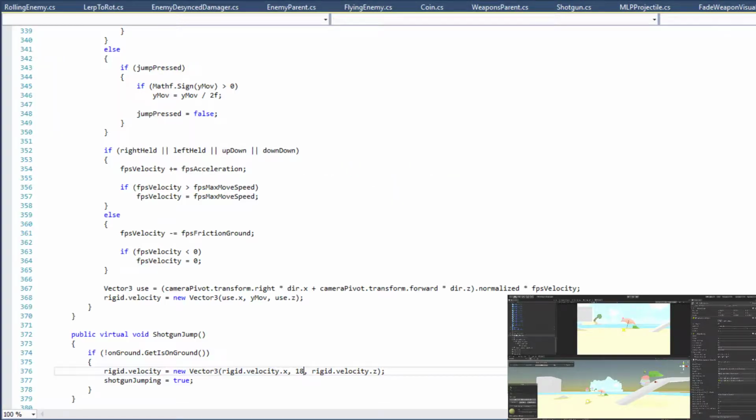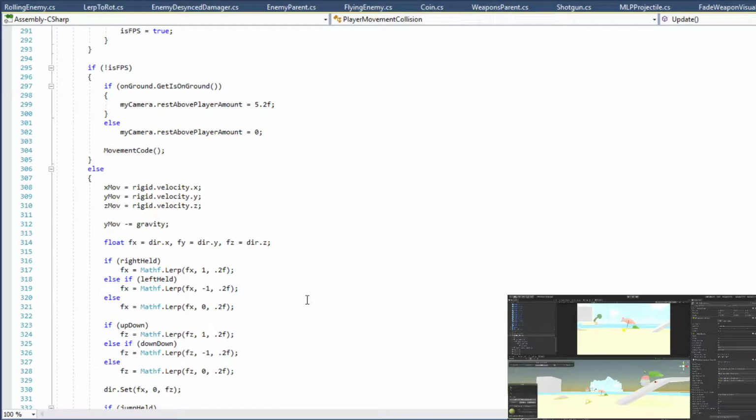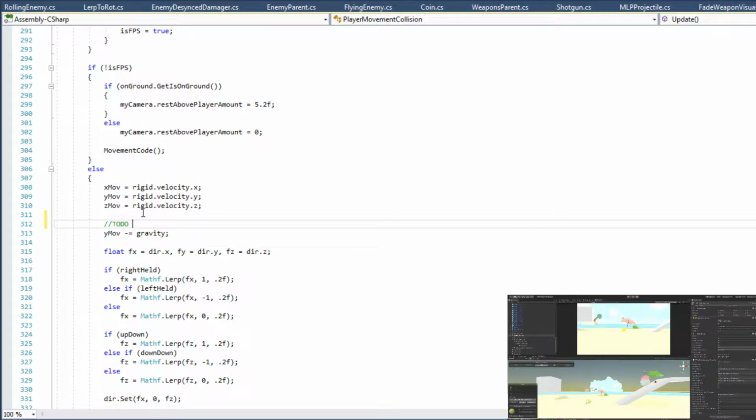Oh, in player, I wonder... y mov minus equals gravity. Hey, I wonder if that should be times time dot delta time. Yeah, I think it should be. I'm going to make a note of that: to do, reconsider this.